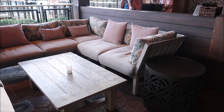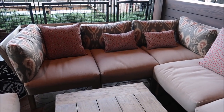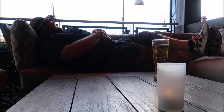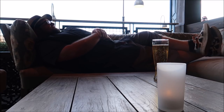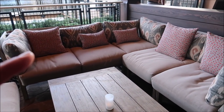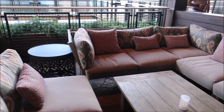These bartenders are probably looking at me like I'm nuts. I'm hopping from one spot to another and just sitting down. I just want to test out the different seating areas. I like that. I feel like that says a lot. Look at this little couch area over here. Well, well, well, don't mind if I do. It's very comfortable, but if you guys notice, I did not let my shoes touch the cushions. My mother raised me right.